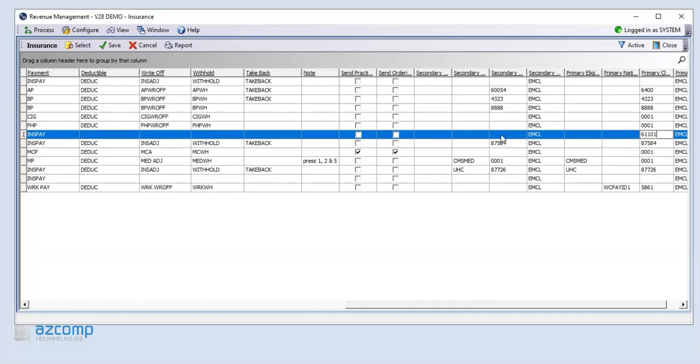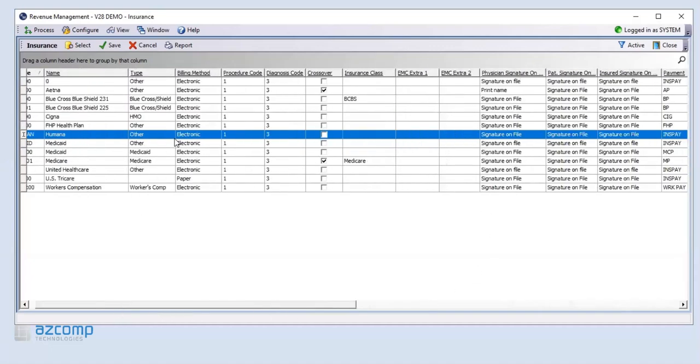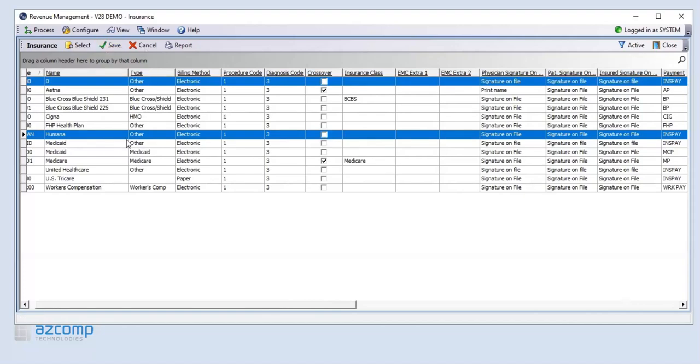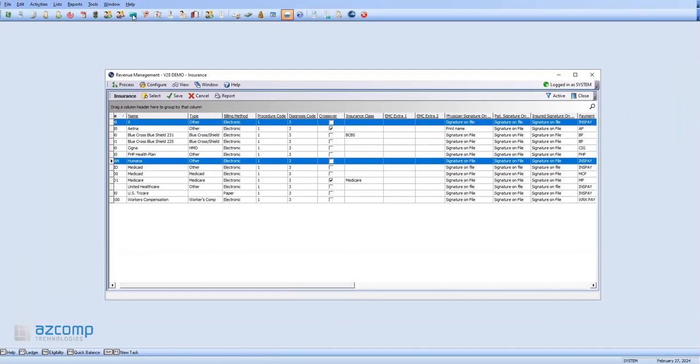You want to look on that on the payer list. Like I said, there's a video we have out for that as well, and plug that in for primary and secondary. And now that one can go over electronic as well. Once you're done making your changes here to your insurance list, you're going to click save. And again, just make sure those are the changes you want. Once you click save, it updates your list in Medisoft, and you'd have to either come back in here or go to your insurance list in Medisoft to switch those over. So we'll hit save, and we're going to close out.